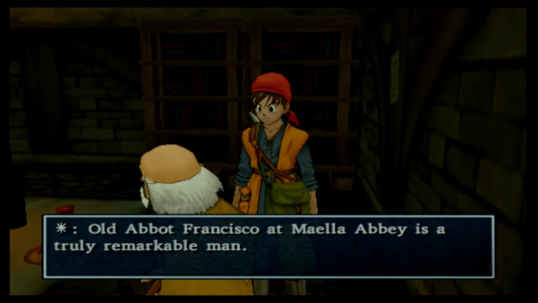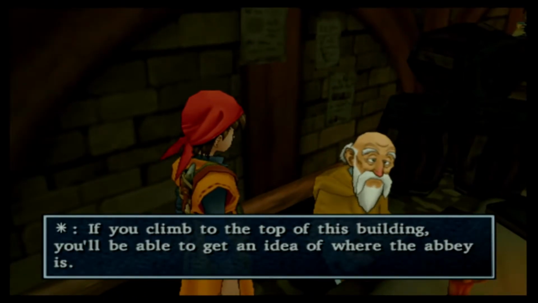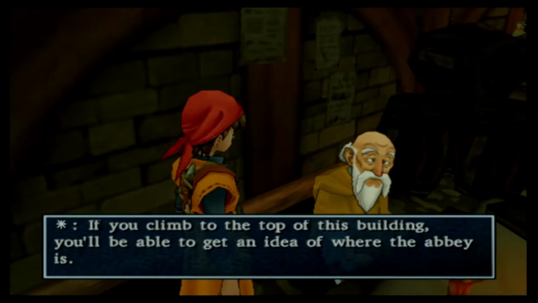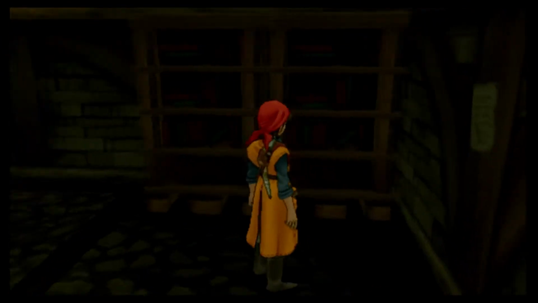Old Abbot Francisco at Myella Abbey is a truly remarkable man. If you climb to the top of this building, you'll be able to get an idea of where the abbey is. You'll probably bump into a girl up there. She spends every day just gazing out over at the abbey. Never seems to get bored of it. Huh.